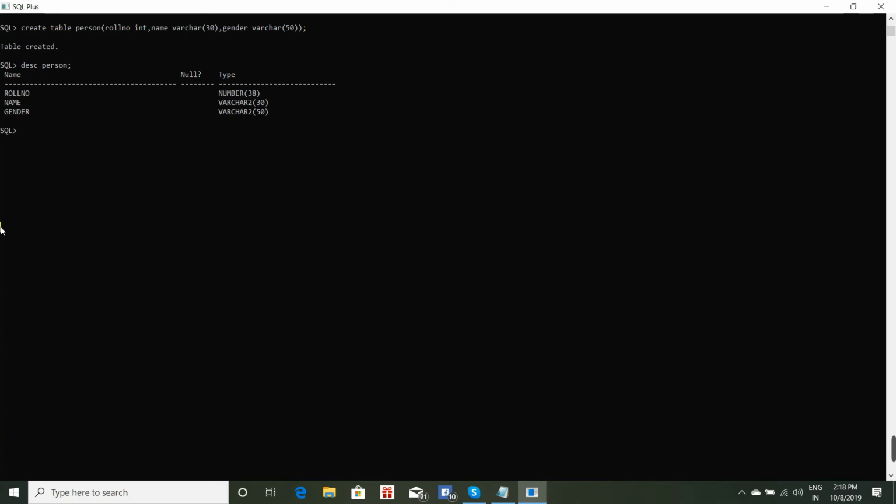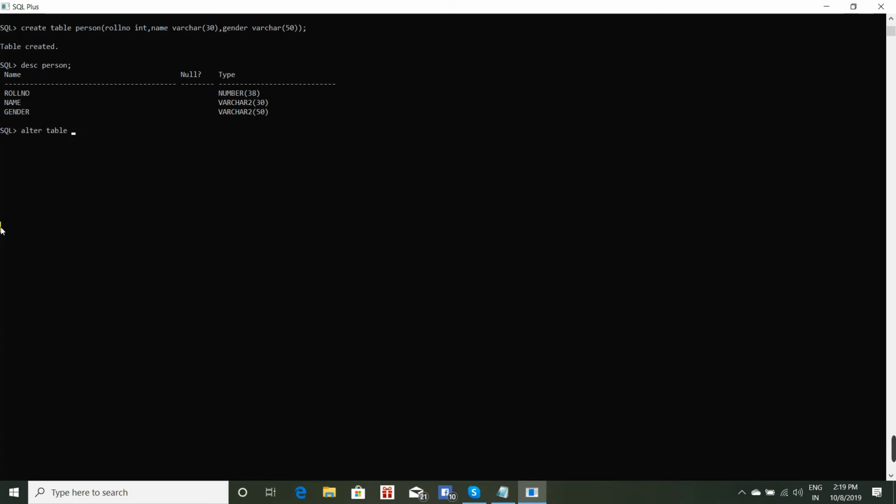So in this case, if we need to change a field into a primary key, we cannot use create table person again in order to change it. For that situation, we will use the alter table statement for adding a primary key for a particular field in that table itself. So this is how it works.